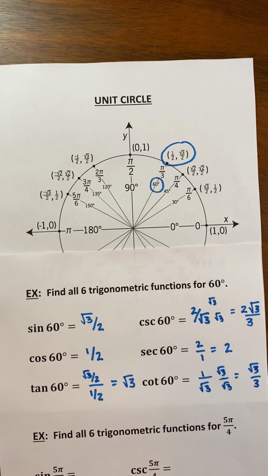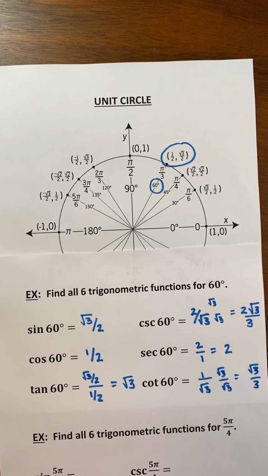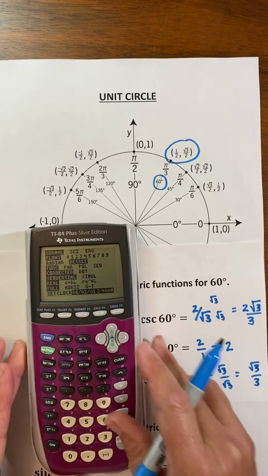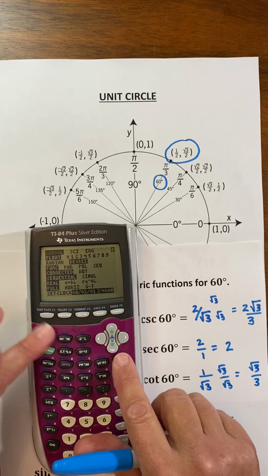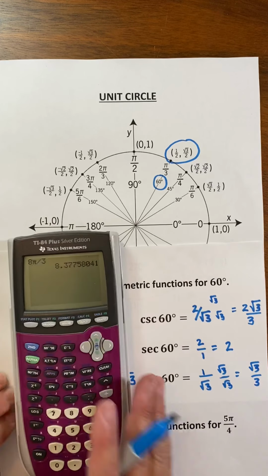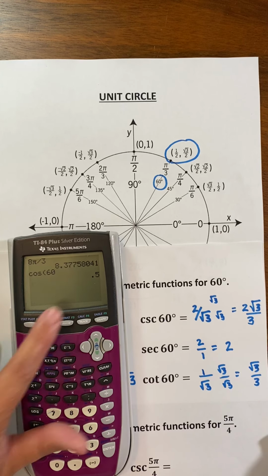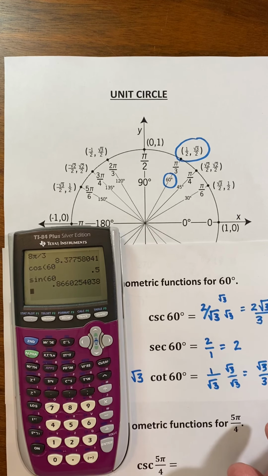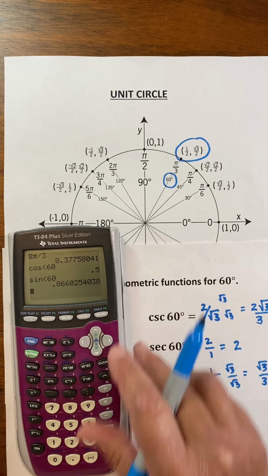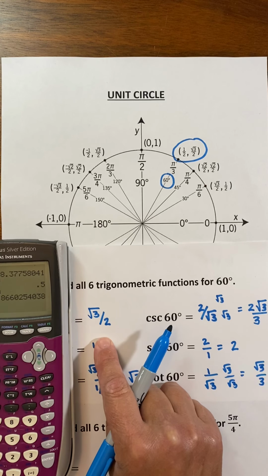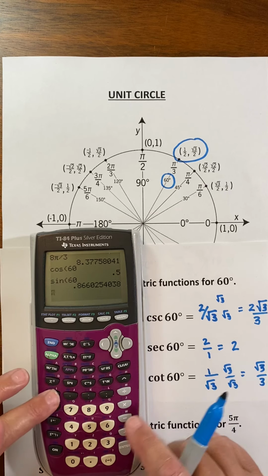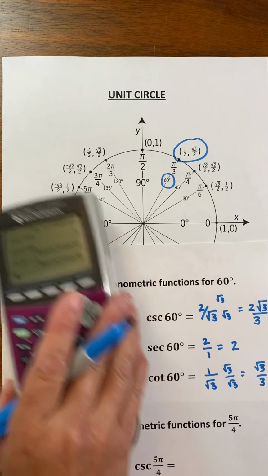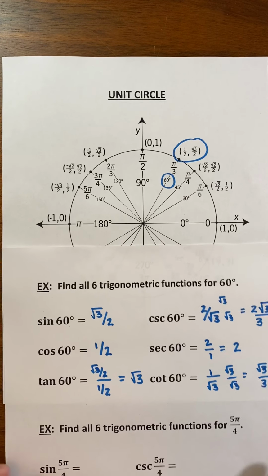Now you are expected to know the exact values or be able to find the exact values of trig functions. If you go in your calculator, make sure you're in degree mode under mode. And then if we do the cosine of 60 degrees, we hit cosine and 60, it's going to tell me it's 0.5. That's 1/2. But if you take the sine of 60 degrees and you get 0.866, that's an approximation. The exact value of the sine of 60 degrees is the square root of 3 over 2. And if you notice, if I find the square root of 3 and divide it by 2, I get 0.866. But you want to know that it's the square root of 3 over 2. So you want to be able to do this without your calculator, okay?